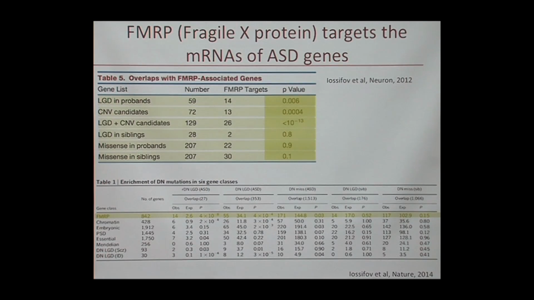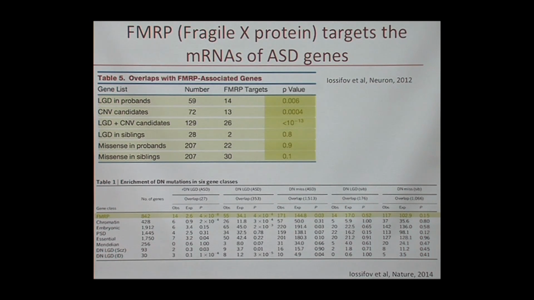And we can take another gene which is associated with autism, and this is Fragile X. So Fragile X is a syndrome which has been known about for many years, and it's the most common cause of intellectual disability, particularly in boys. And about 50% of people with Fragile X also have autism. And so in many ways, this was the first autism gene.